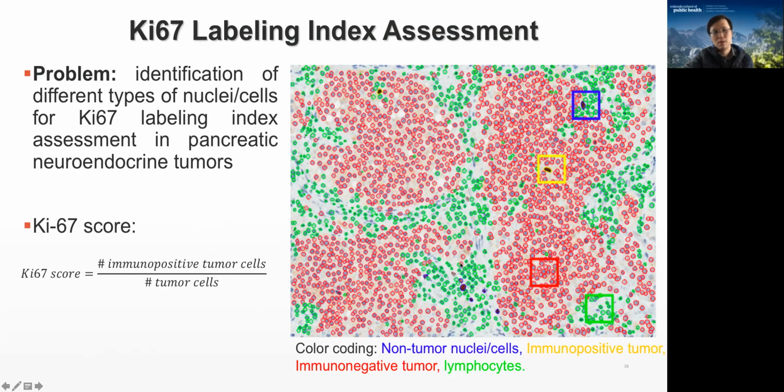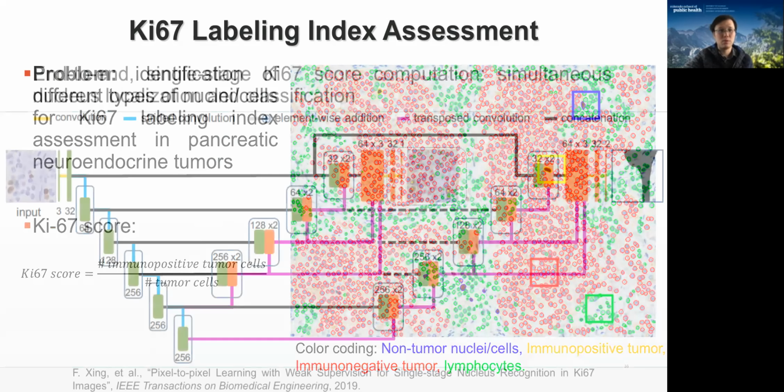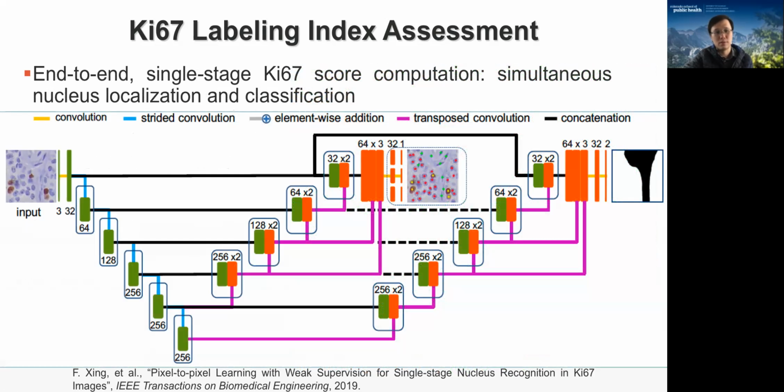So in order to compute this score, we present an end-to-end architecture, which is based on a fully convolutional architecture. In this architecture, we have 2 branches. The first branch is cell identification. In addition to the cell localization or nuclear localization, we also need to classify which type each cell is: positive tumor, negative tumor, or non-tumor. And in addition to this branch, we also have a second branch, which is called region of interest segmentation, or tumor region segmentation.